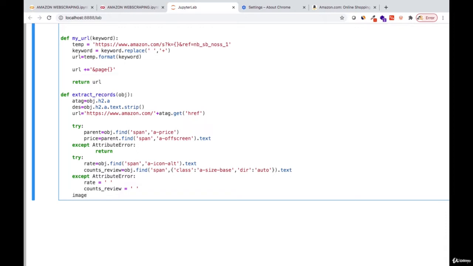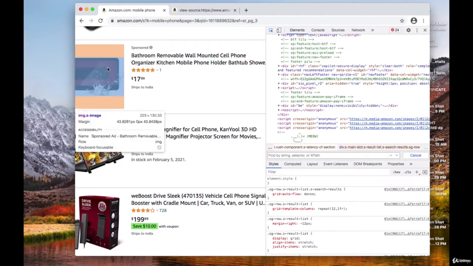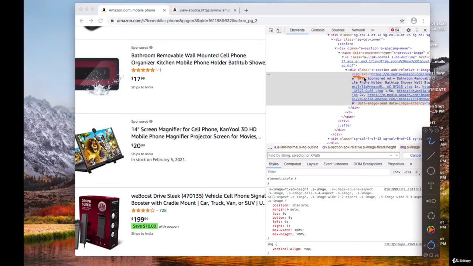I'm going to get the images of the page as well, right? For that, I'm going to do the same thing that we used to find all the others. The image is also in an image tag, right? If you want to examine, you can just click on something. You see that it's over here. It's an image tag, right? So that's basically what I'm doing to get this.